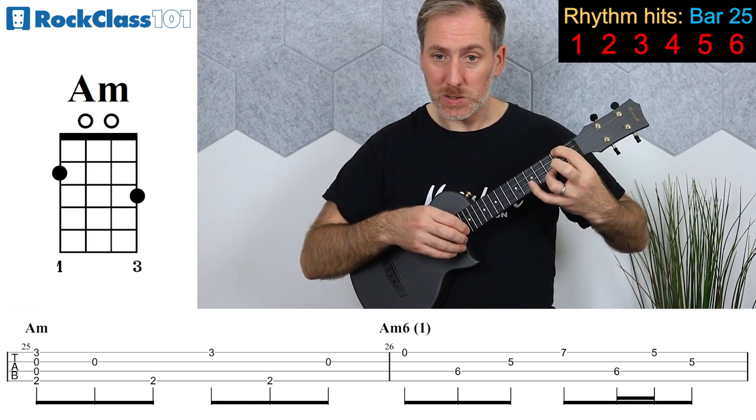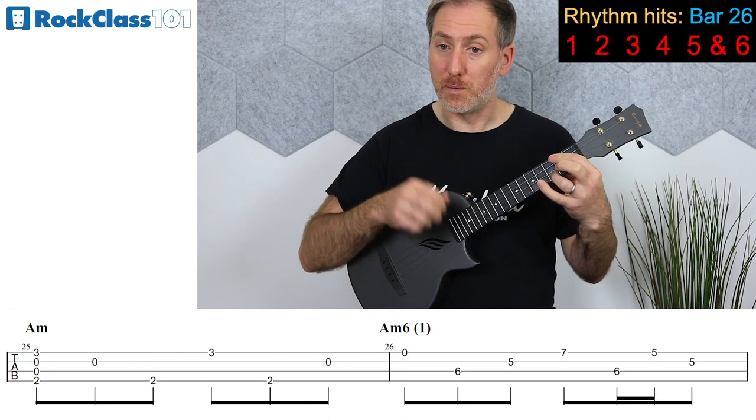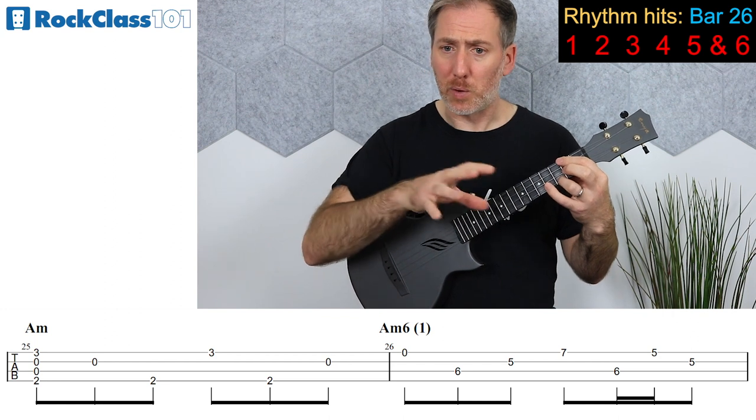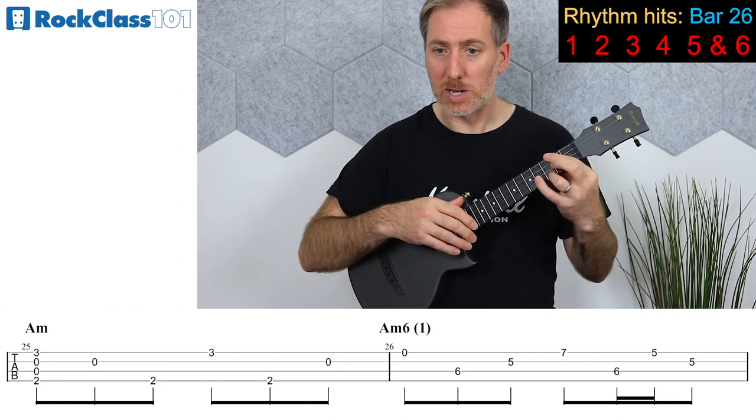Then into measure 26, we're now playing the rhythm 1, 2, 3, 4, 5, and 6. So a little tricky one, but familiar. We've seen it before. It's like some of the previous measures we've looked at. So hopefully this rhythm now is kind of ingrained in your brain.